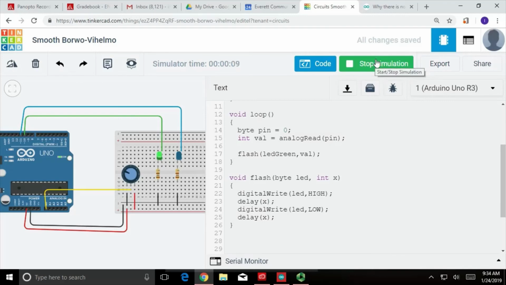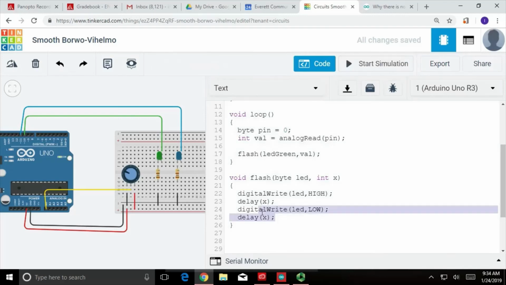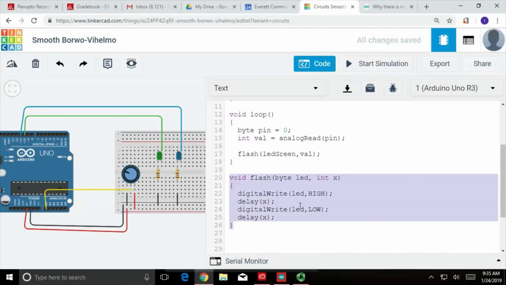And so right now you might say, you know, that took longer to do. I could have just copied and pasted these 4 lines a couple times and changed what I needed, and that's true to a point. But the nice thing about a function is if you write a function and you write it well, it's generic. I could put this in any one of my sketches and it will work.